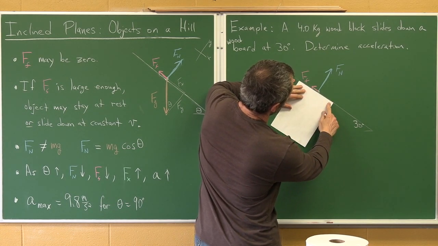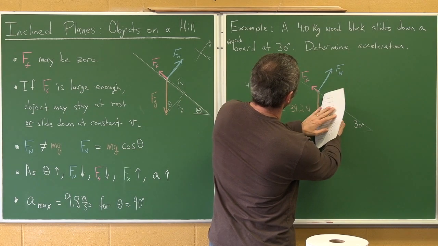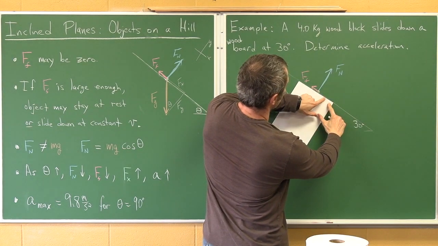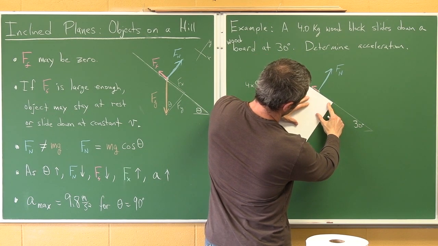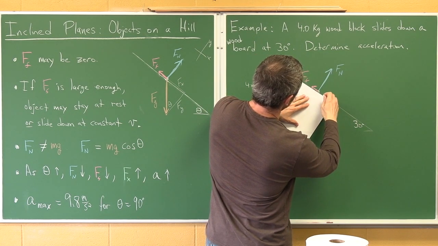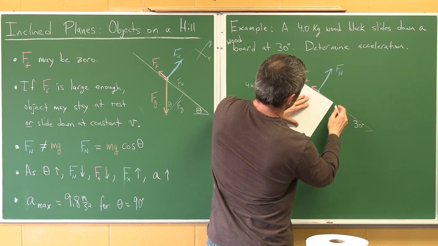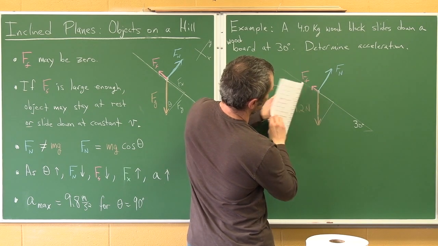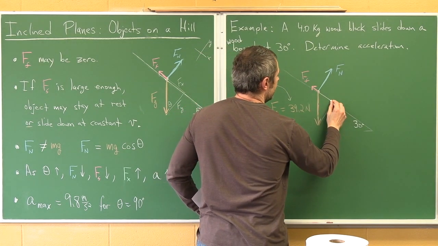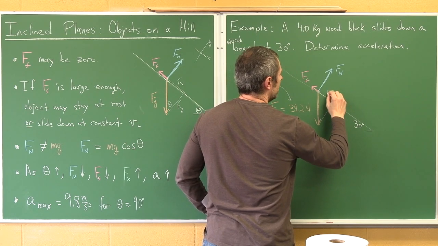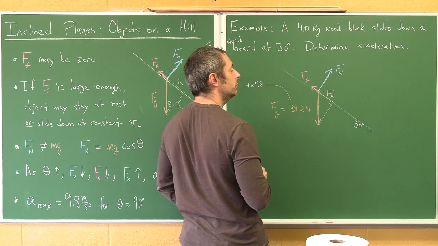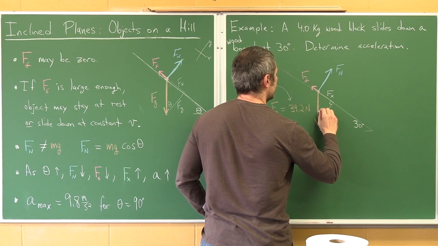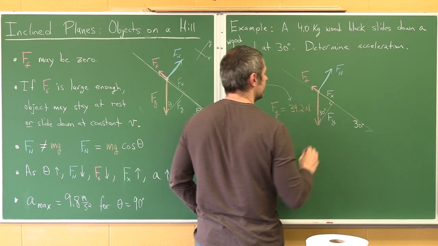And there, right there, I've got a triangle, right? There's my hypotenuse, and then the legs are over here and over here. So let me sketch that in lightly, like that. And like this, so going down the hill. This is my 90-degree angle. This is what we call the X part of gravity that's pulling it down the hill. This is what we call the Y part, Fy, and our 30 degrees goes right here.